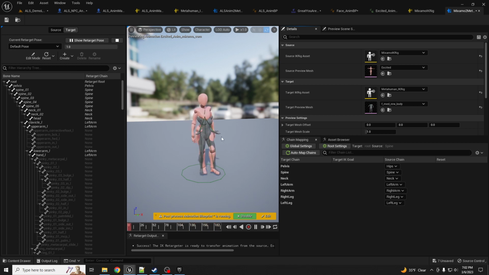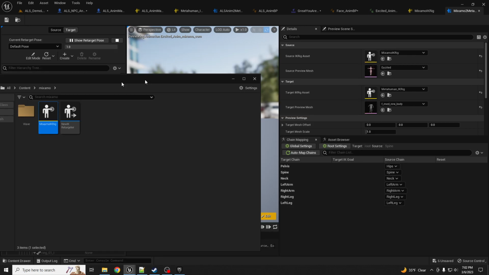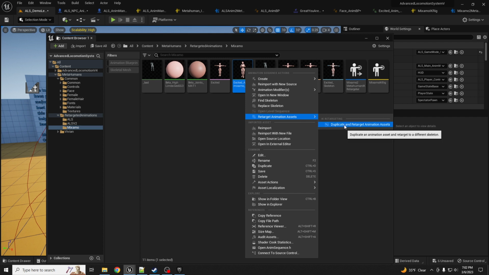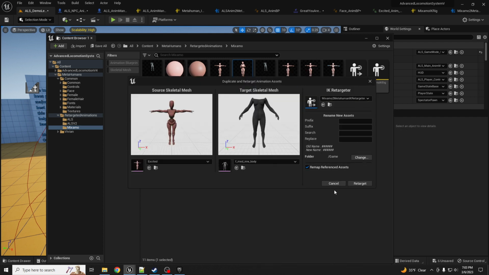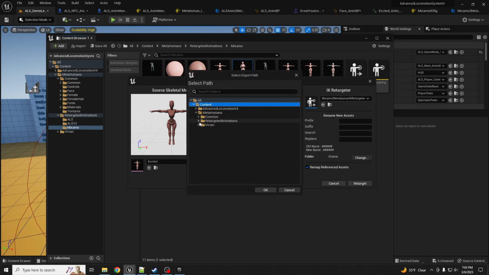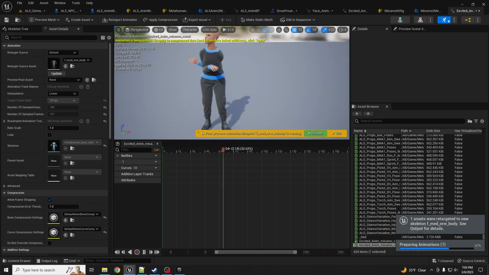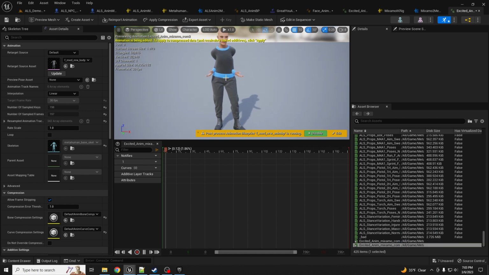Alright, so let's see what this does when you do a reset all. So we have the left arm, right leg, left leg. Let's see if at least the feet are in the right spot. And we can fix the arms being crossed with the editing of the T-pose. So I'm going to go ahead and save this one right here, and we'll try and retarget this one again. So duplicate and retarget, and we have the Mixamo. Let's place the proper directory here. Alright, so that works. It's interesting why it's kind of off like that, but this works decently.